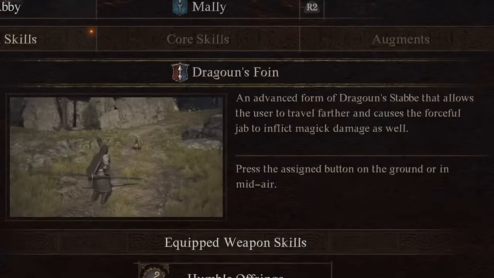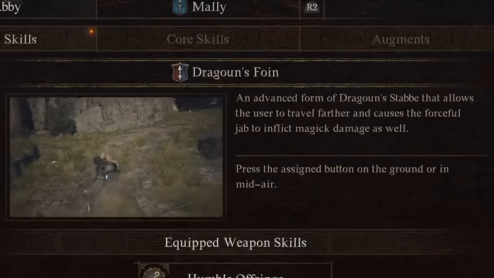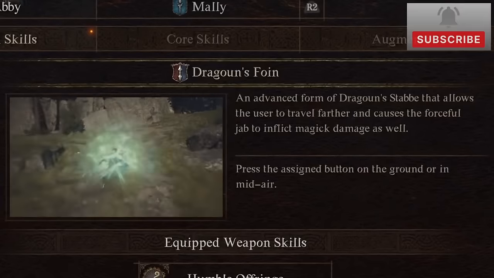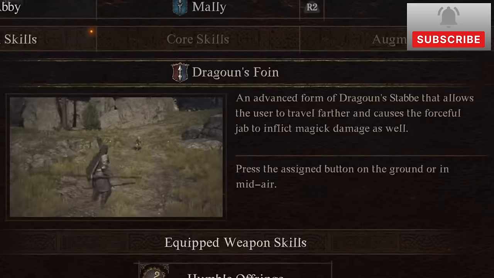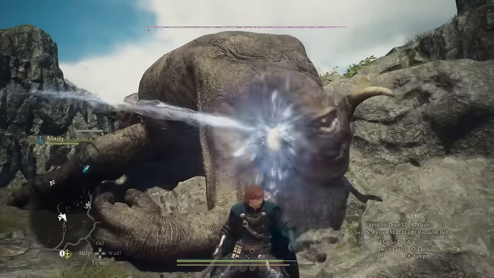And we can see that upon activation, your Arisen will cover a huge amount of distance between yourself and a single target, ending with a lunging thrust using the duo spear. Whereas Dragoon's Foin further enhances Dragoon's Stabber, enabling the user to traverse greater distances while imparting magical damage with the forceful jab.